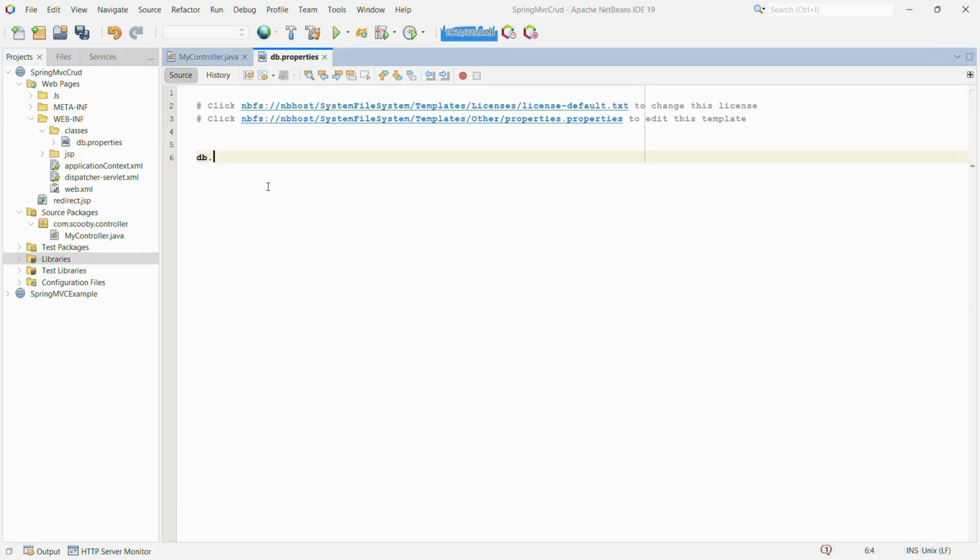This file is used to store important information like database URL, username, and password in one place. By keeping these details in a properties file, our project becomes more flexible and secure, because we don't need to hardcode the values inside our Java classes.